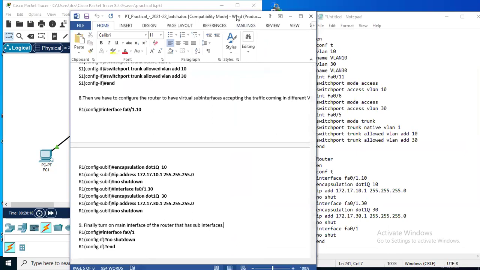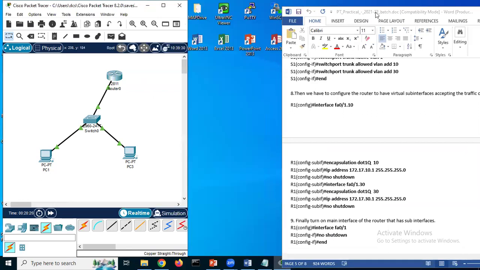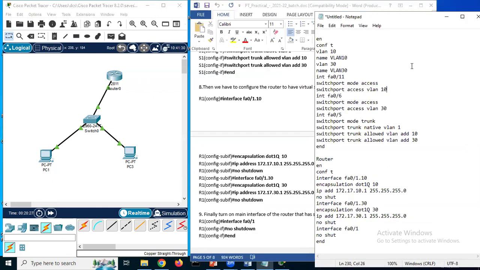So you try it yourself. Right. These are the command set. I will give you about 5 minutes or so. You can try it yourselves.